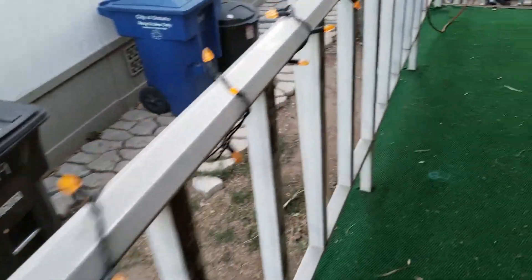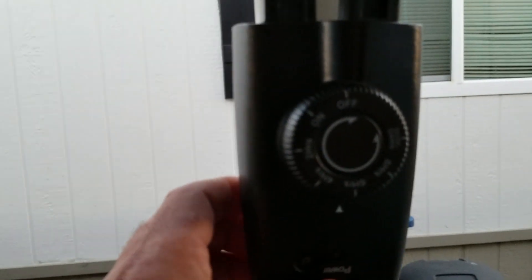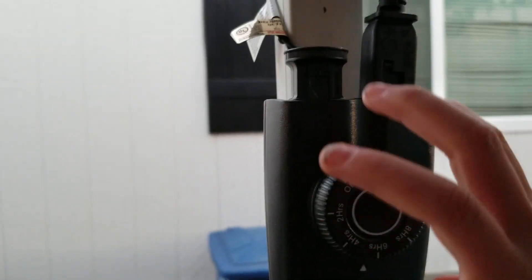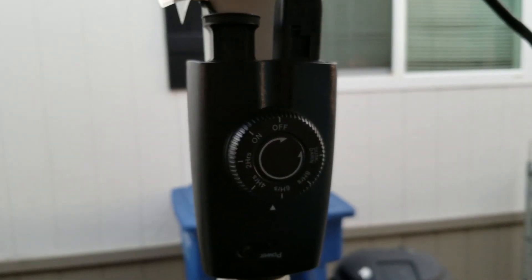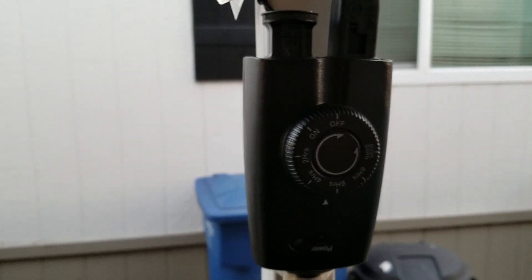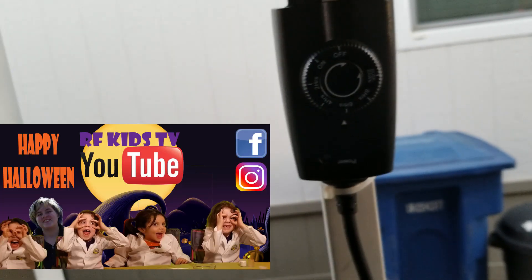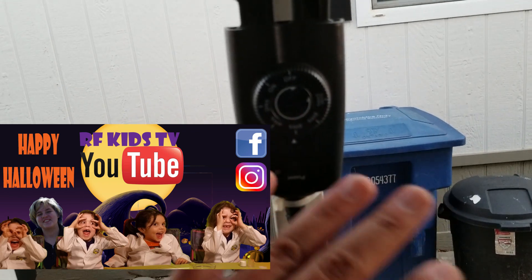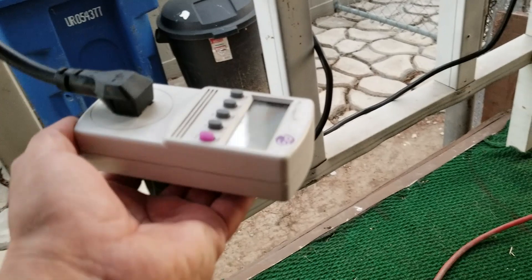So we got Frankenstein here, we got 150 LEDs, and this is the timer to set it on at night. I got this timer from Walmart and it sets the light up at night. Frankenstein sets up at night, that's all we have. So I turn on the inverter around 5 o'clock and then this thing has a 6-hour timer. Once it gets dark, the 6-hour timer starts and then 6 hours after that it shuts off. That helps me save battery life. In the morning when I wake up, I shut off the inverter and the solar panels recharge my batteries throughout the day, and then we restart the same process again at 5 o'clock.